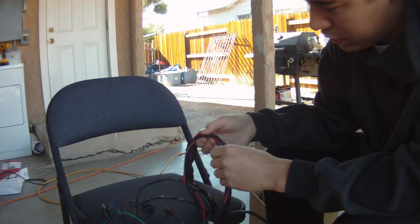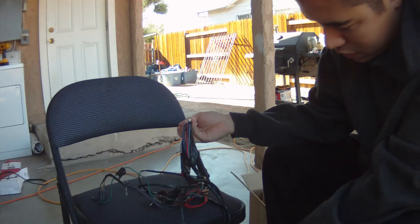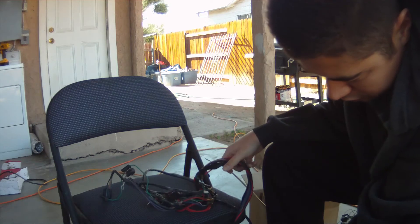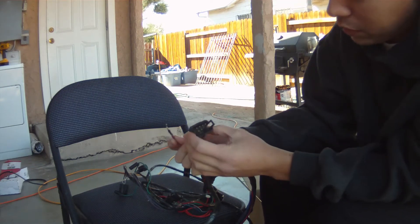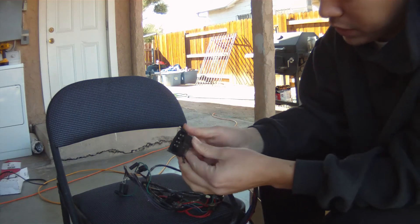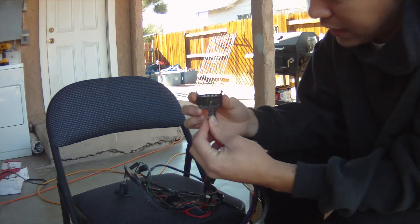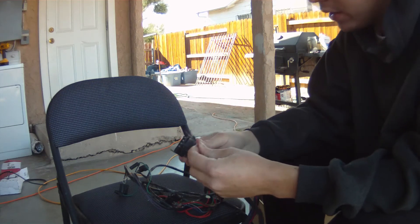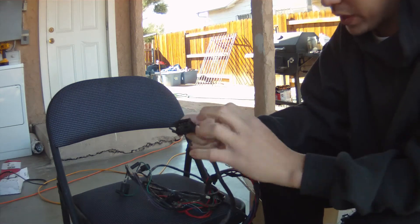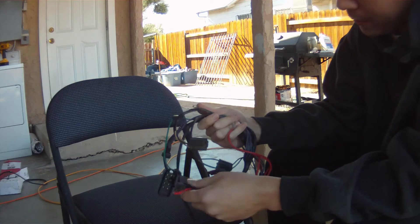It just kind of split the wrapping open as it melted. Here's the connector that goes to that firewall — it just completely melted. You can see the connectors all bent out of the pin. It actually welded itself to the other pin, so when I separated them, it kind of unbent itself like that. That's how hot it got. It got pretty freaking hot. Scared me.